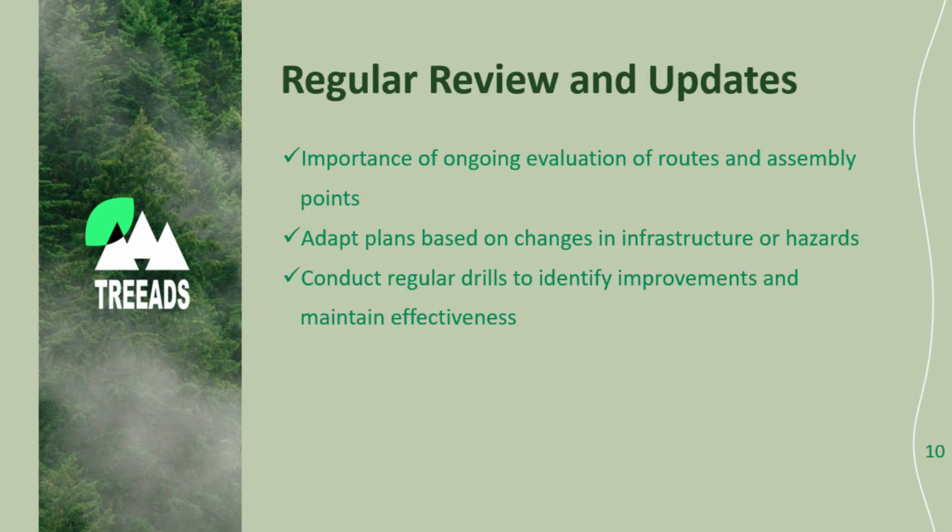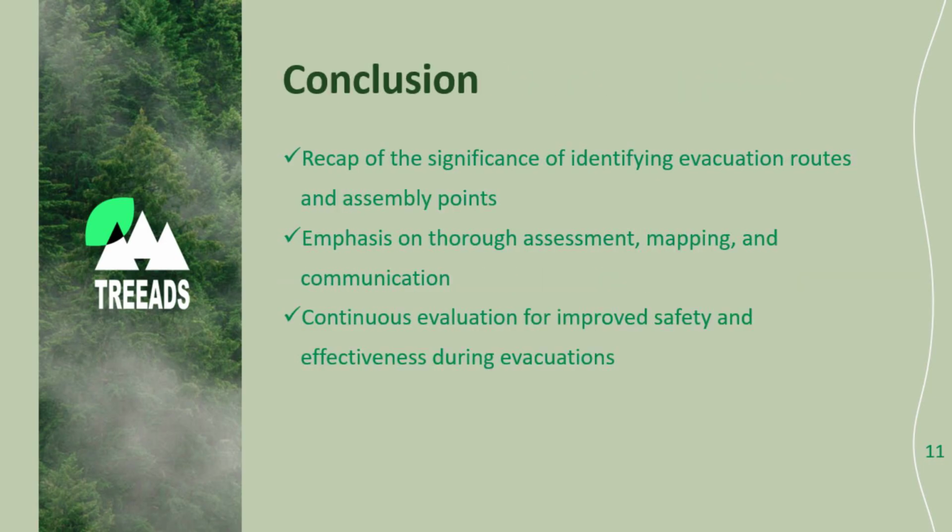Evacuation routes and assembly points should be routinely reviewed and updated to reflect changes in infrastructure or potential hazards. Conducting regular drills and exercises can help identify areas for improvement and ensure that the evacuation plan remains effective and current. Identifying evacuation routes and assembly points is a critical component of emergency planning.